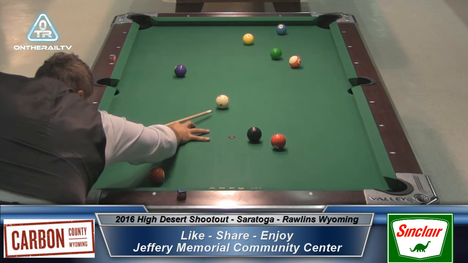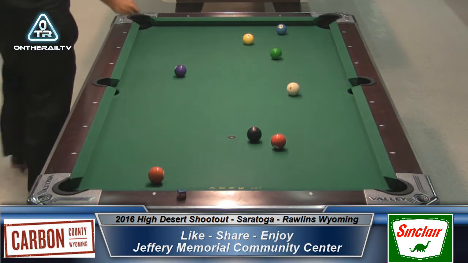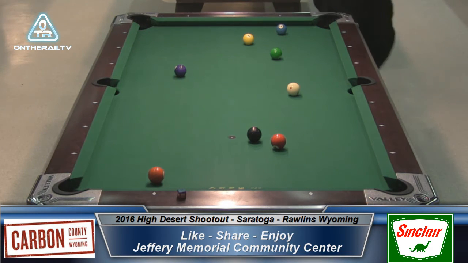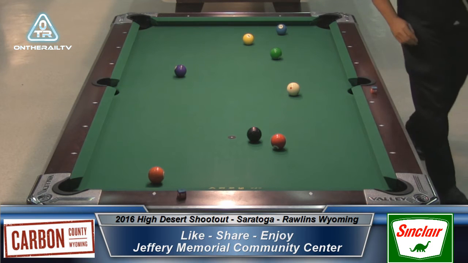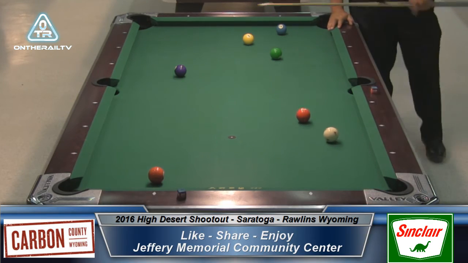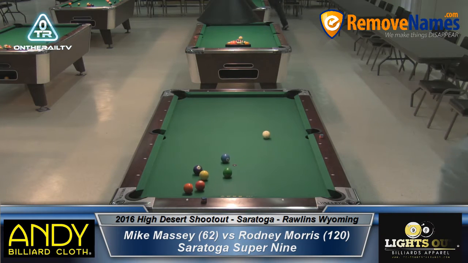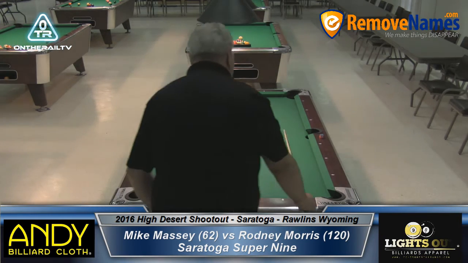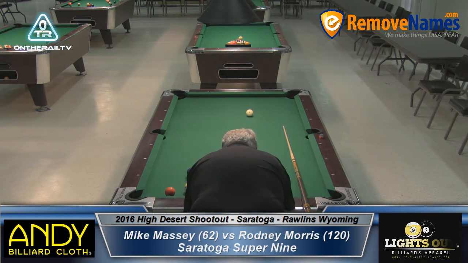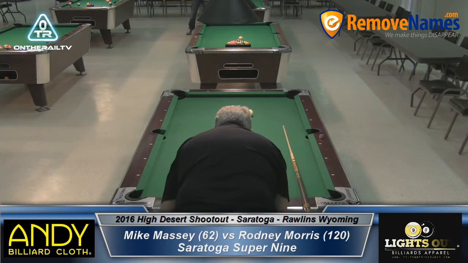Rodney just needs to make the stripe 5 ball here, and then the black, and he'll get another perfect 30. That'll be 4 perfect racks for 120. So after 4 frames, Rodney Morris has a score of 120, and Mike Massey is at 62. So we're in frame five for both of you.